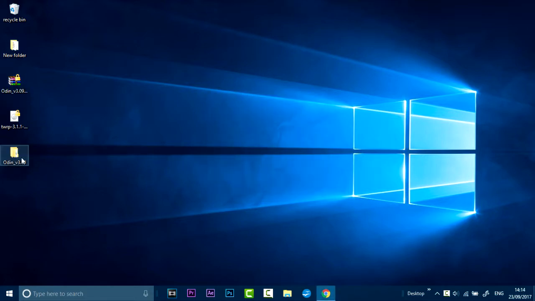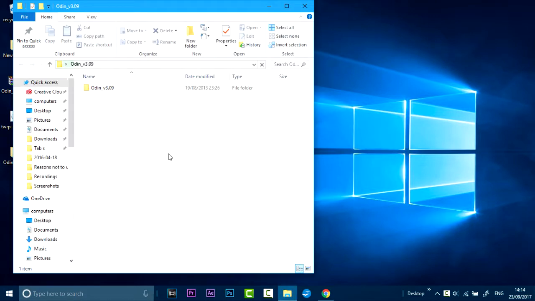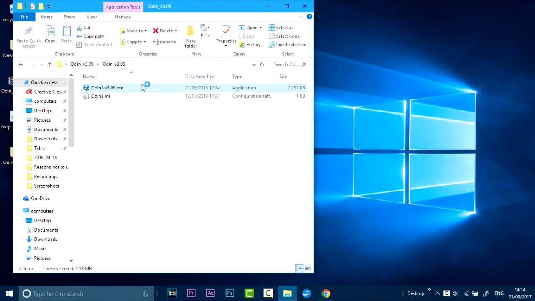And now we have extracted the Odin zip file. We have to open that one. Now just click and open. Now as you can see, there is a .exe file. Just double click that and give it the permissions if it asks for.